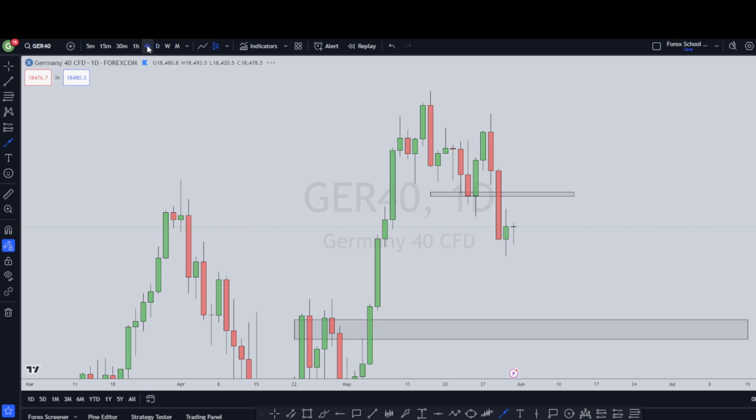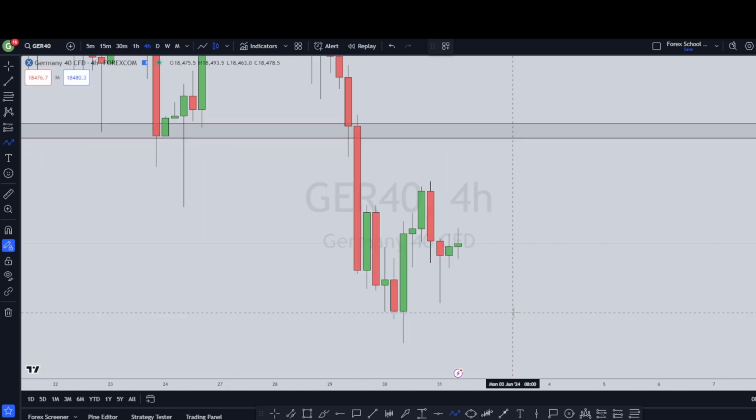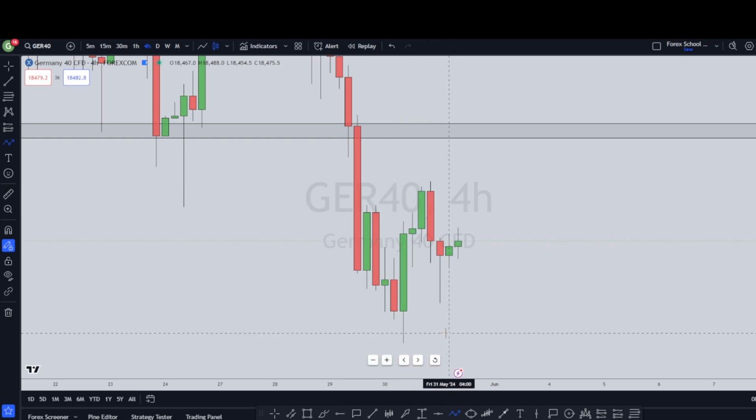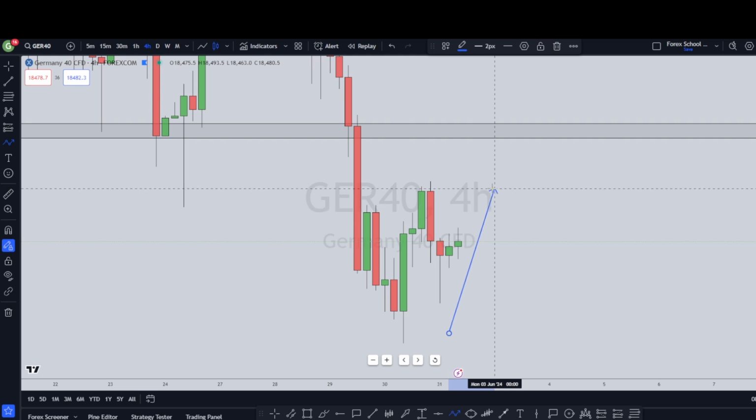Now, dropping to the 4-hour, remember we've seen the monthly as bullish, the weekly as bullish, the daily as bullish, and now the 4-hour, we see that price formed this W formation, and in the formation of this W pattern, it moved so impulsively from down here way to this level here, breaking above this resistance area here to form an impulsive move in the market.